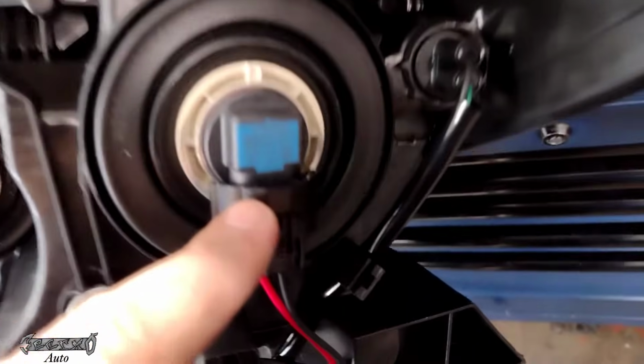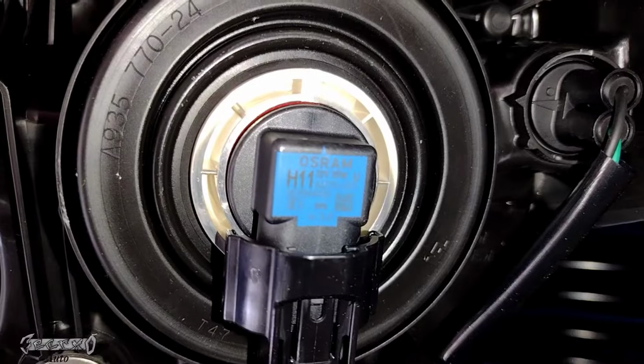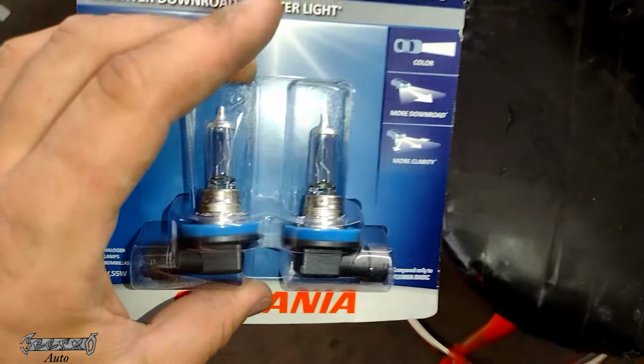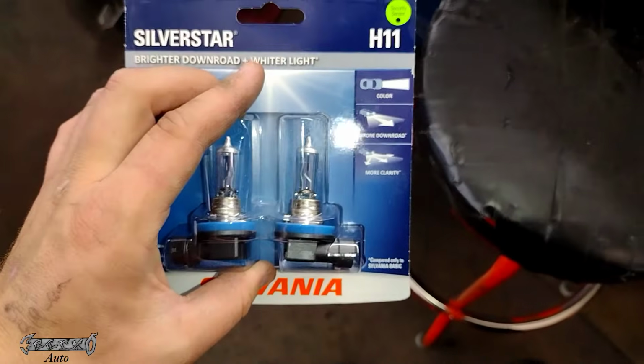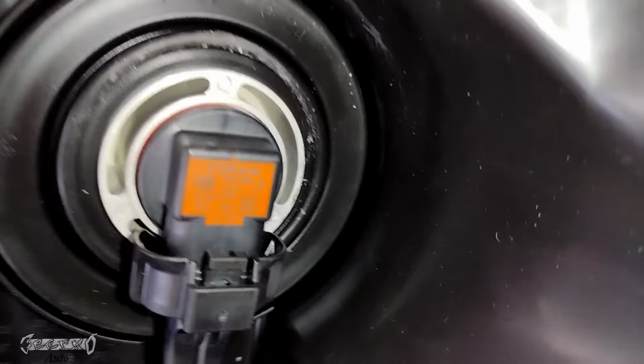Now, here's what it looks like outside of the car. This is the low beam. It sits right here. This guy right here. And then, like I said, these are the Sylvania bulbs. I don't know, I'm not saying it right. But anyways, here's your high beam right here.